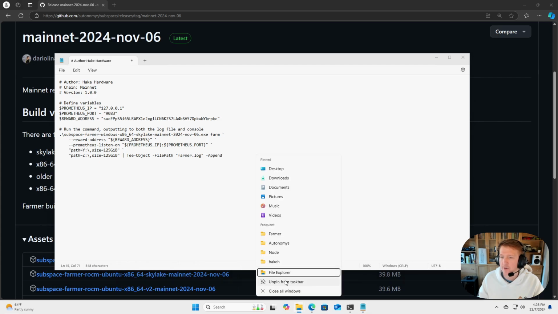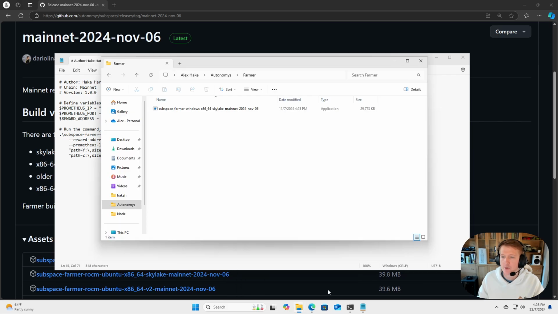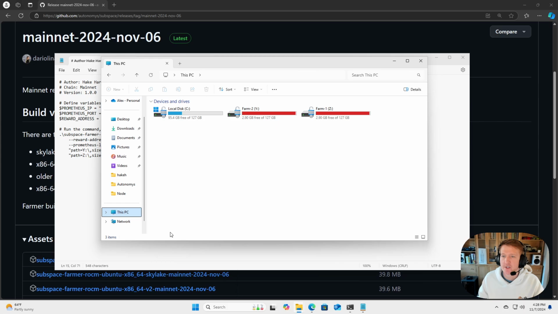So you might already know them, and that's great. But let's open up File Explorer here. We'll go to This PC, and I know that I'm going to be using these two disks. Now I already kind of got them set up, cheated a little bit to get these set up, but I'm going to be using the Y drive and the Z drive, so I just want to keep that in mind. And I have 127 gigabytes. That's actually gigabytes. Windows is weird. But yeah, you want to keep in mind how much space you have as well.